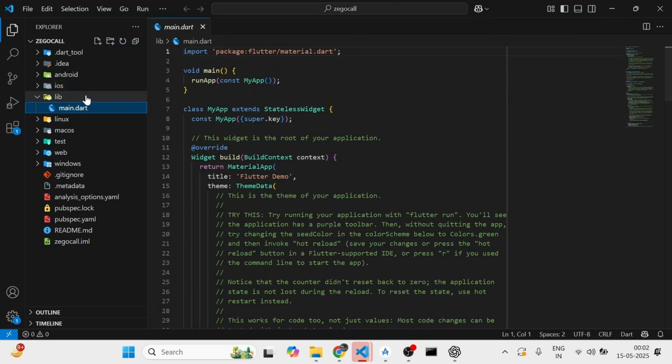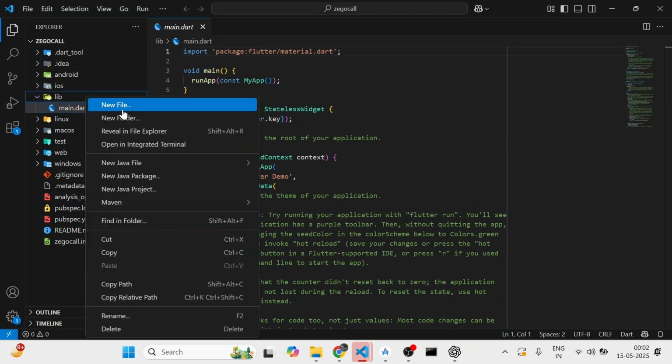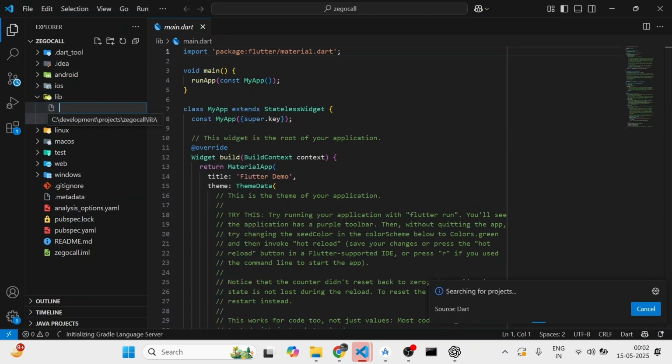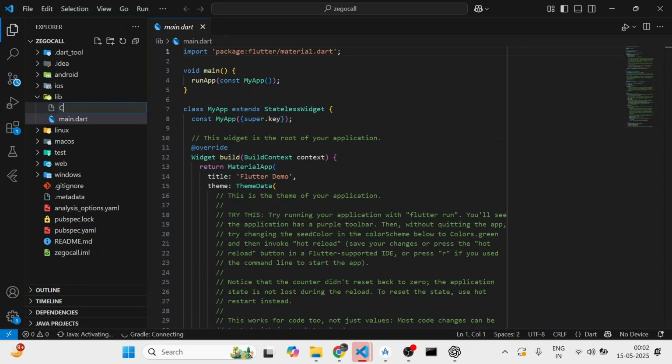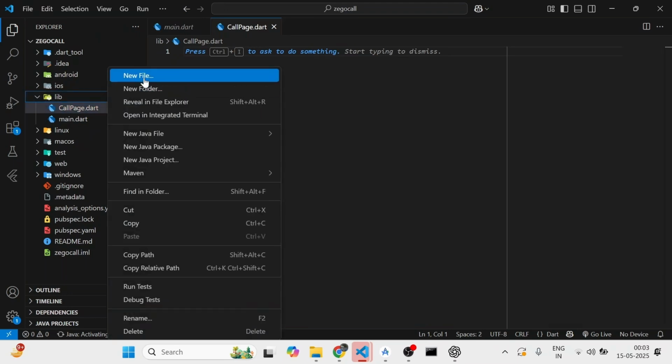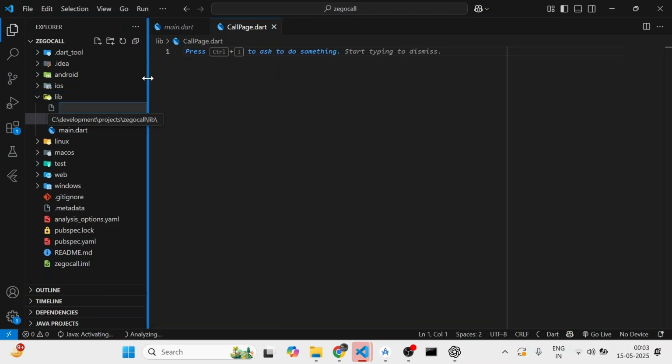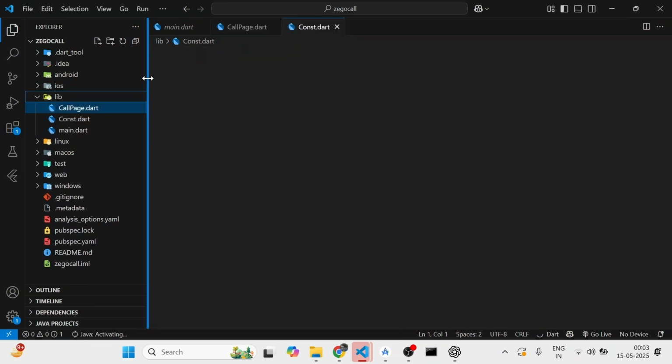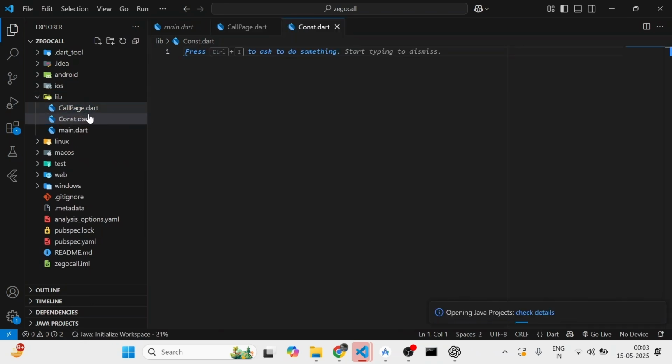Okay. So here I will be making a couple of new files. So the first one that I'll be making is call page dot, and one will be for constants that we will be defining. Okay. Alright.